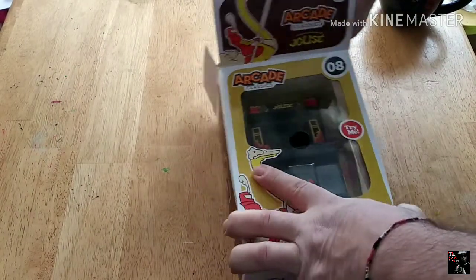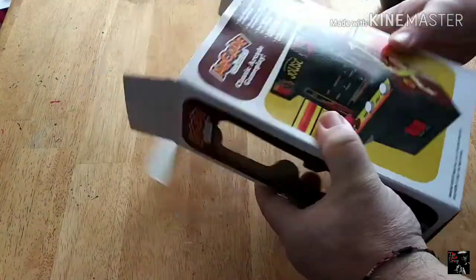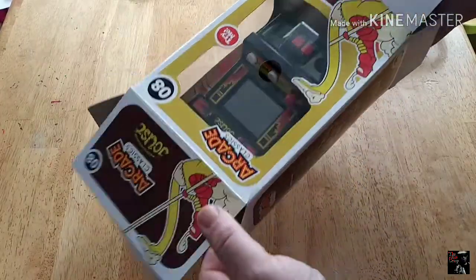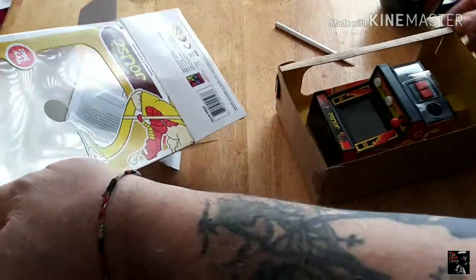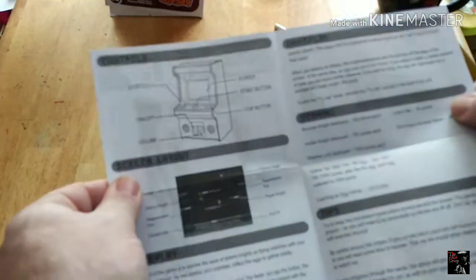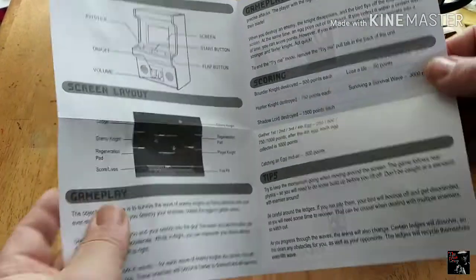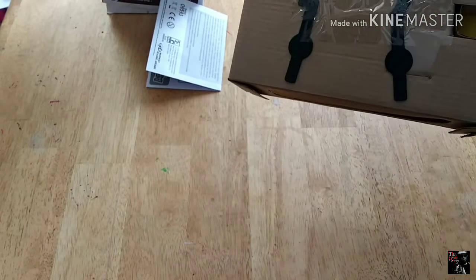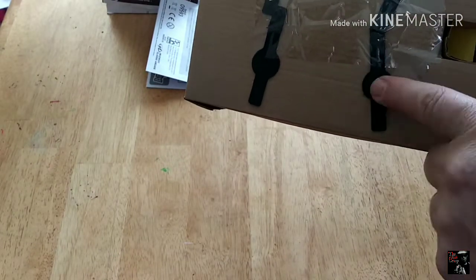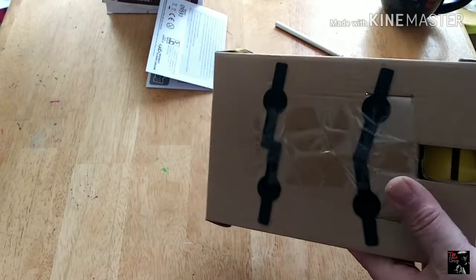Come on. Why isn't it coming out? Is there a hindrance on the bottom? All right, there we go. So inside the box, we have our typical manual. Just tells you the basic stuff. Hey, here's how to play the game. You do the battery stuff like this, and don't do things that are going to hurt you. And we have, oh, I hate these things with a passion. But it looks like we've got to play around with them.